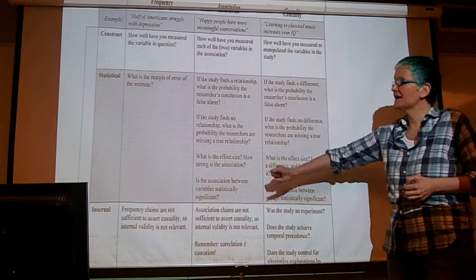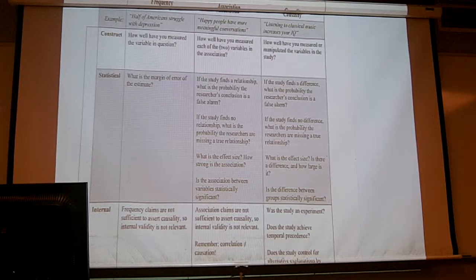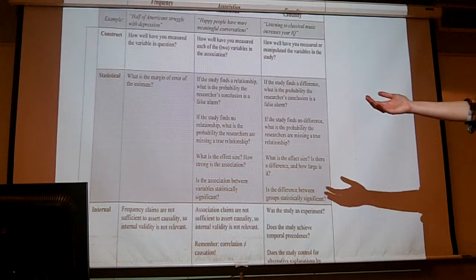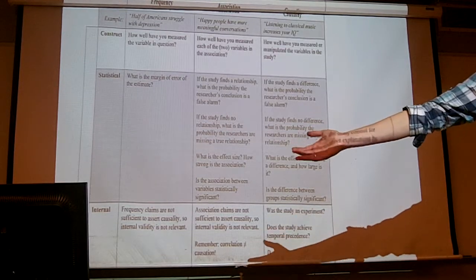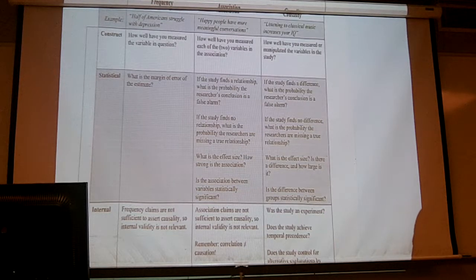And then I want to think about things like effect size. Did you guys talk about effect size in 3510? Remember, how much of an effect a variable has on another one? Talk about things like Cohen's d, right? We're going to talk all about that stuff. It keeps coming. You never get away from effect size. If you have a really large effect size, that's a more compelling case for a truly significant difference than a really small effect size. So you want to look at things like that to give you a clue.